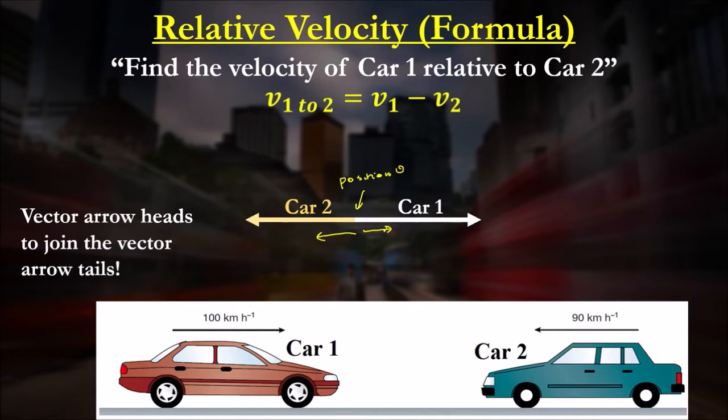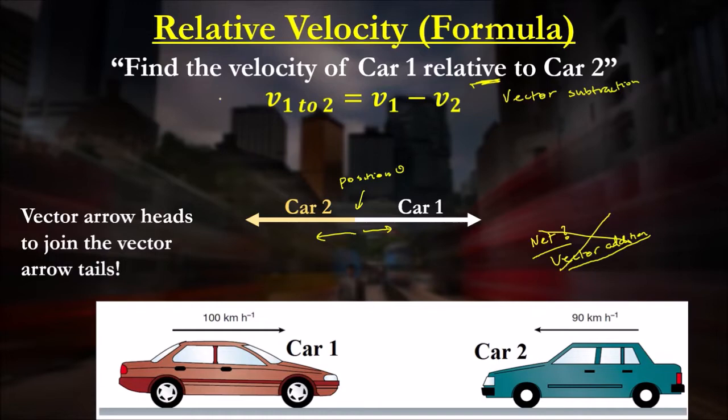Now, when it comes to relative velocity, it is a vector subtraction. So if it's relative, you are using vector subtraction. If you were given questions where you were asked to look at net velocity, then you are looking at vector addition. Okay, so there is a difference. This one we're not covering when we're talking about relative velocity.